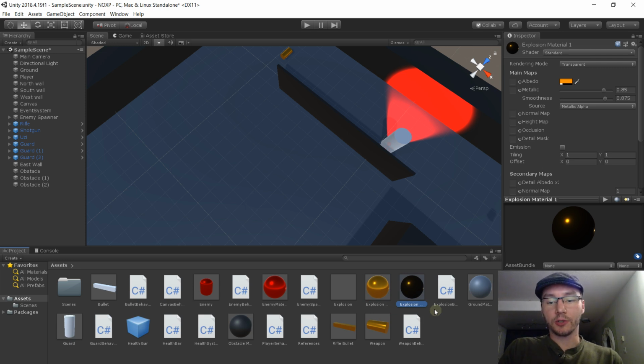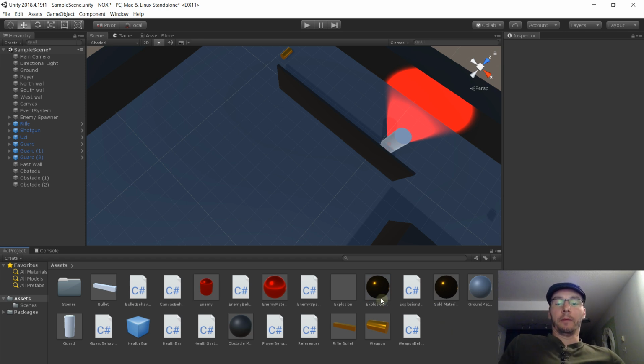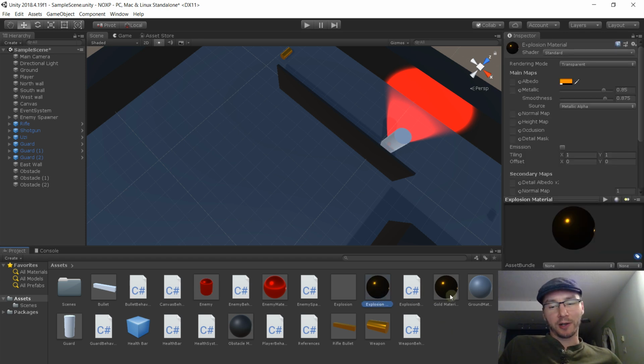Now I'm going to rename the old explosion material to just gold material because we do still want that for weapons and stuff. And then this new one, instead of being explosion material one, is just going to be explosion material. I'm pressing F2 there to rename. They've both gone dark. Don't worry about that. That's just a Unity bug, I think. It just forgets about lighting levels sometimes.